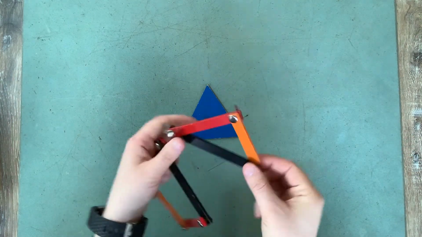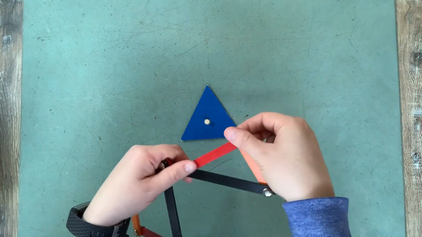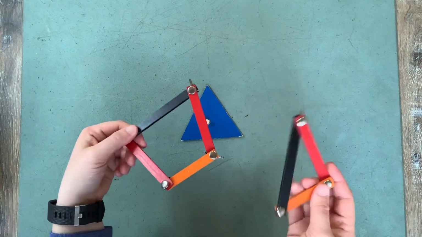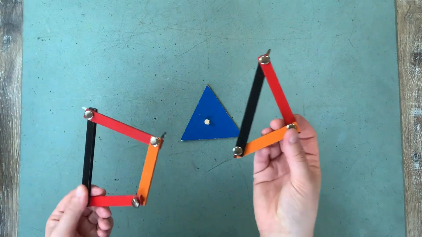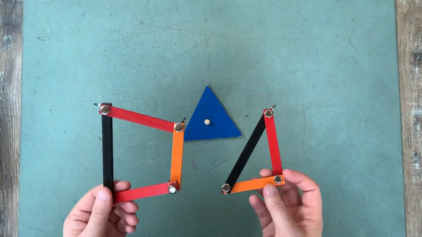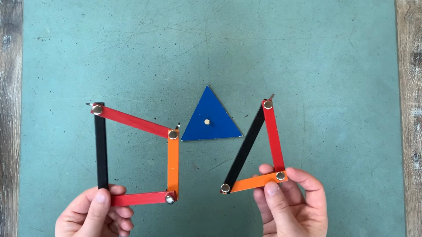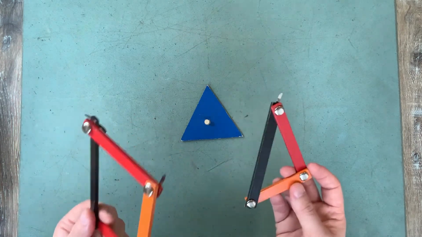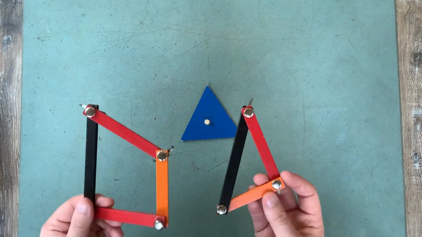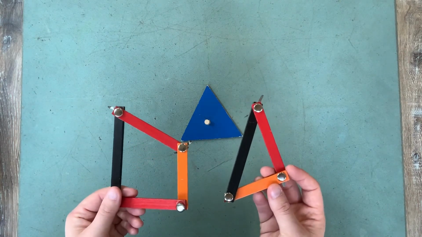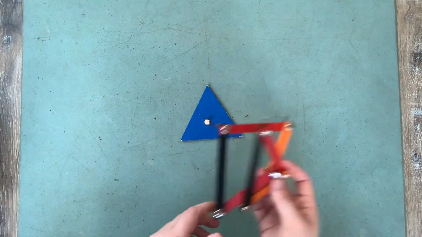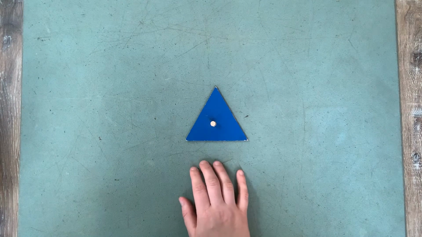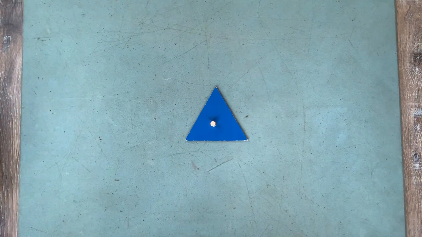I can hold the triangle from any side and it keeps its shape. I can't move it. Maybe in the last presentation you continued and made polygons with 5 sides, 6 sides, 7 sides, 8 sides, 9 sides, 10, 11, 12 sides. You made lots and lots of polygons in the last presentation. Well, today, just as a review, we are going to look at these polygons and we're going to name them.